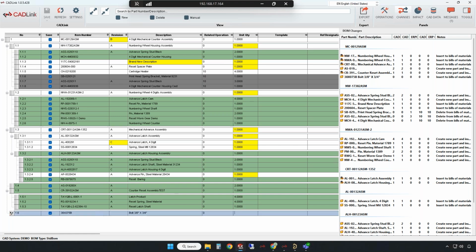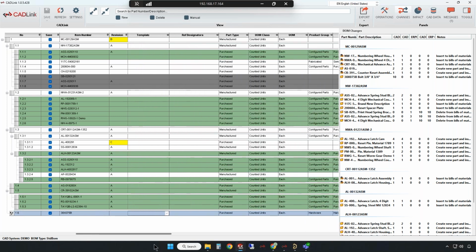And let's say I need maybe 10 of these bolts for this assembly. Now just like that, I have these bolts added to my XA bill of material without having to model them in my CAD system. So what may have taken me 10, 15 minutes is now only taking a matter of seconds. Again, streamlining the entire process and making it a lot more efficient.